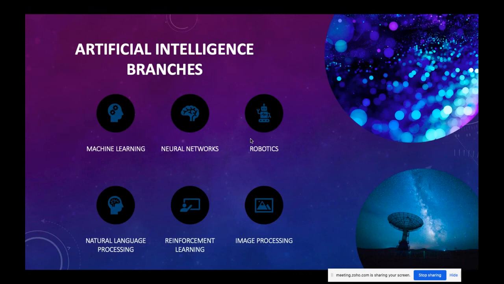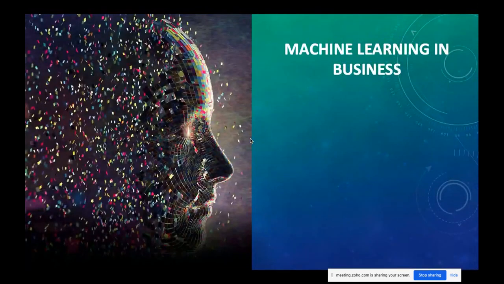Then we have robotics, robotic process automation. Then we have natural language processing, where we have already been using Siri and Alexa, where we just instruct them and they act accordingly. There's a very beautiful branch called reinforcement learning, and I will slightly touch on it. It is a very heavy mathematical branch of machine learning, but still, along with image processing, I will showcase one example in my coming slides where one company has used image processing and reinforcement learning beautifully. Maybe you have already guessed it, but let me go back.